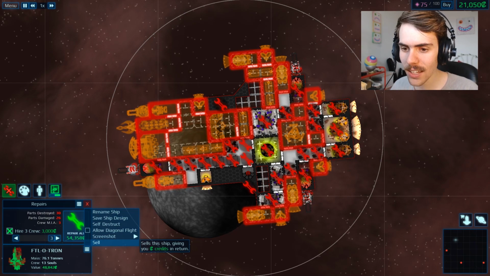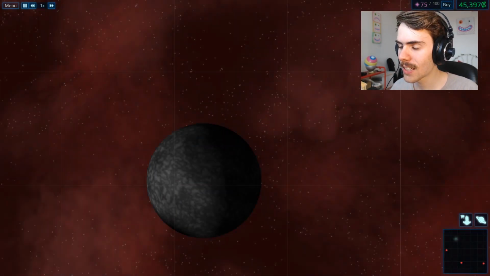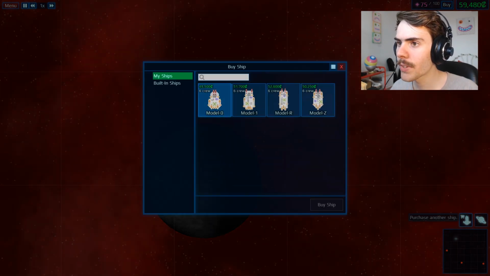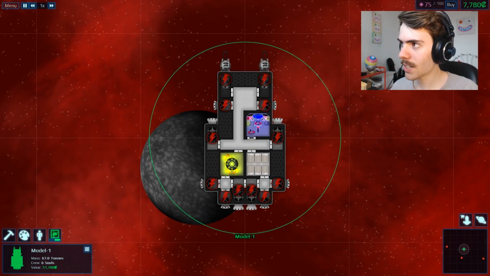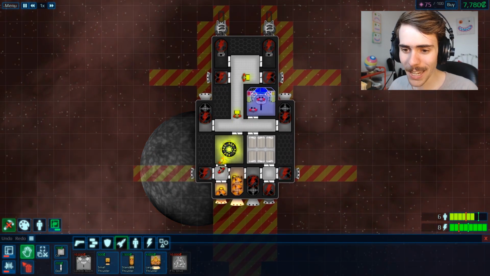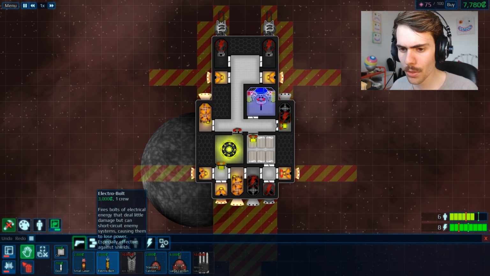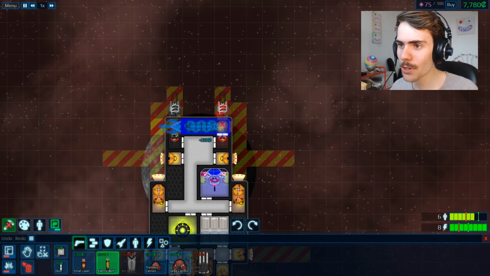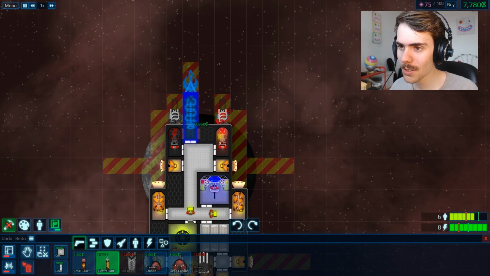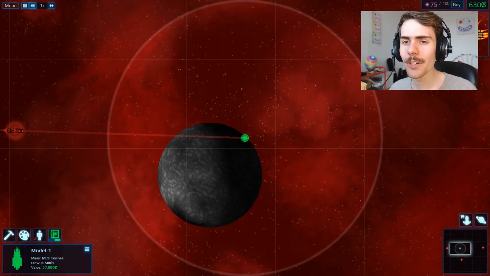Ooh, can I sell this? How much is it worth? 48,000. Let's sell it. And then buy a new ship. Let's buy the Model 1, which is what we started with originally. Okay, good. I have not a lot of money to make this a little bit better. So how about we try that with... Oh, no. And then an electro bolt to stop bad things from happening to us. Let's try two of those. We'll go out like heroes.